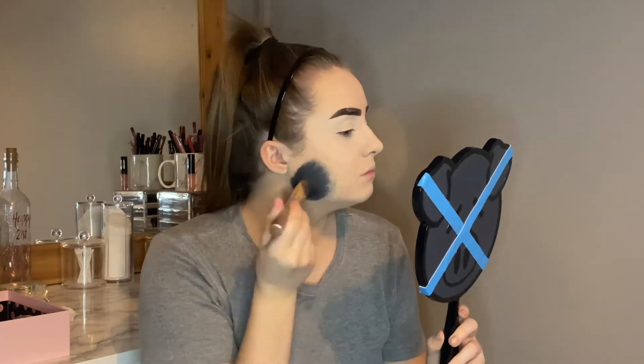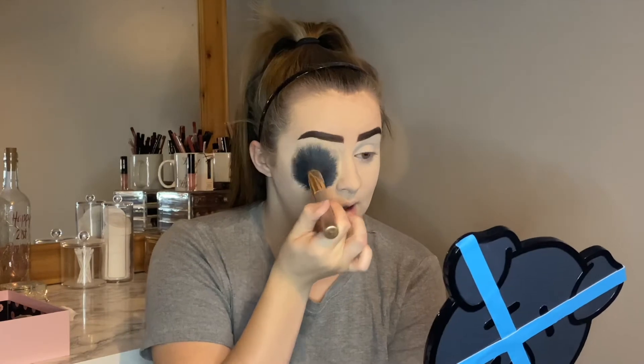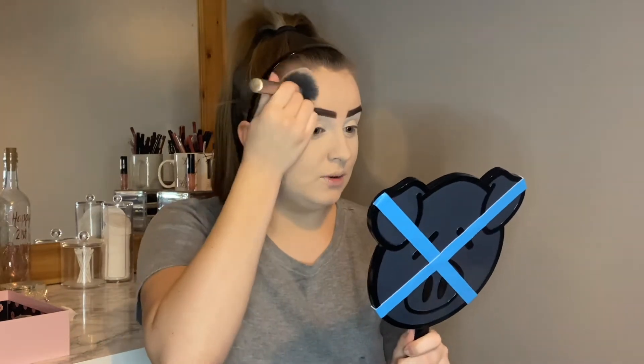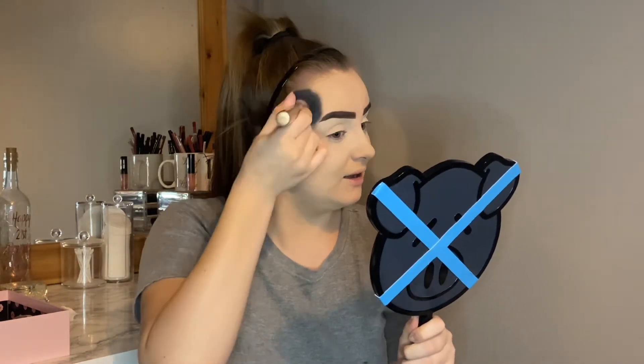Just whilst I finish setting my face — I have been dealing with so much bad luck lately, it's not even funny. First, my video deleted — unlucky. Then you know those combs with the metal tip at the end that you use to do a clean centre part? I use them when I'm straightening my hair. Well, I managed to stab that straight in my eyeball trying to do a part. I stabbed the little metal bit right under the coloured part of my eye, and I honestly felt it all the way in the back of my eye. Luckily I didn't pull my eyeball out, but yeah — that wasn't nice.